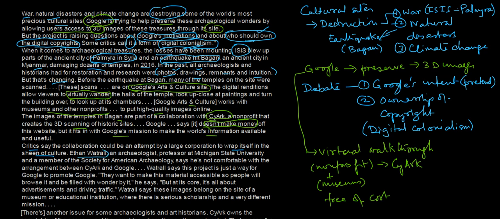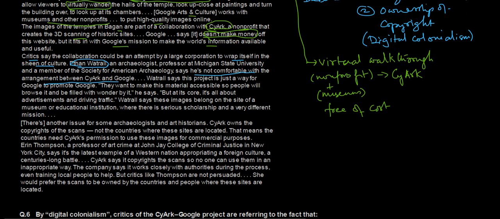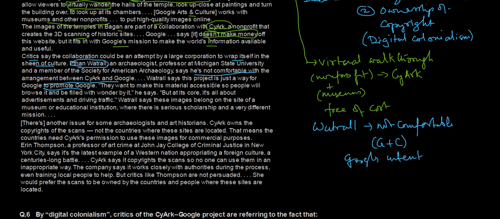Ethan Watrall, an archaeologist and professor at Michigan State University and member of the Society for American Archaeology, says he is not comfortable with the arrangement between CyArk and Google. So we have to note this down. So Watrall is not comfortable with the arrangement between Google and CyArk. Watrall says this project is just a way for Google to promote Google. So again, he's questioning the intent. Google's intent is, according to him, to promote itself.